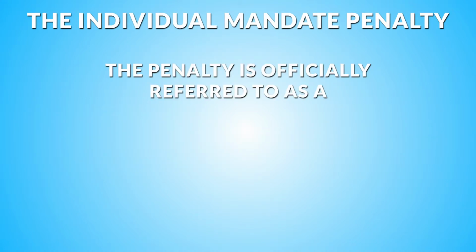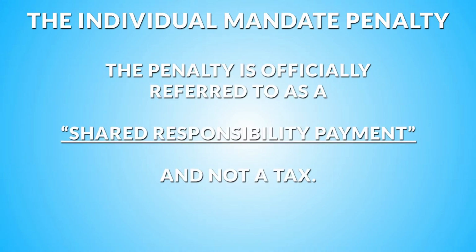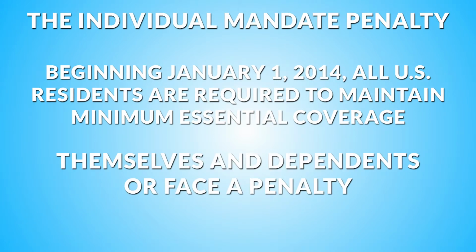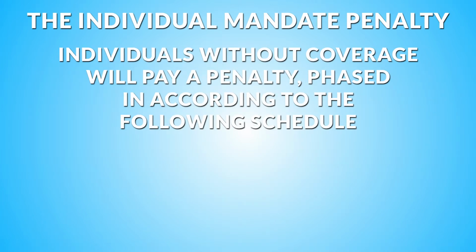The penalty is officially referred to as a shared responsibility payment and not a tax. Beginning in 2014, all U.S. citizens and legal residents will be required to have minimum essential coverage, which are basically Obamacare plans, for themselves and dependents or face a penalty. Those individuals without coverage will pay a penalty, phased in according to the following schedule.